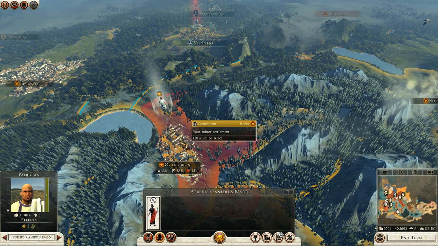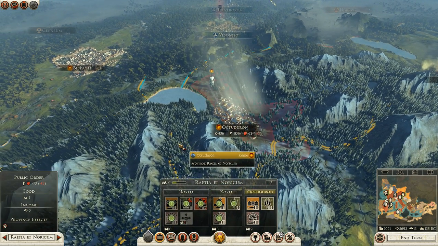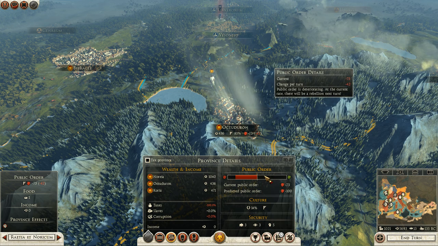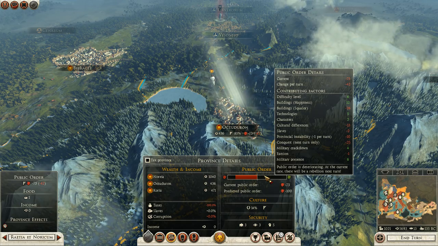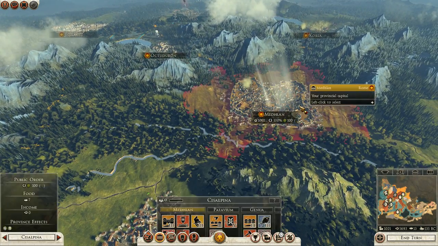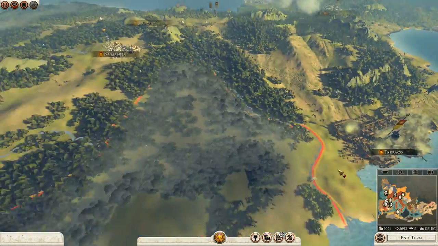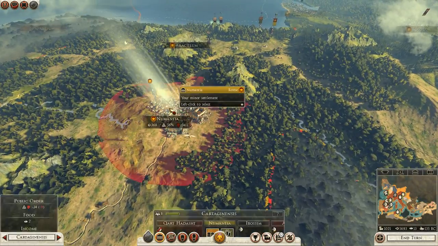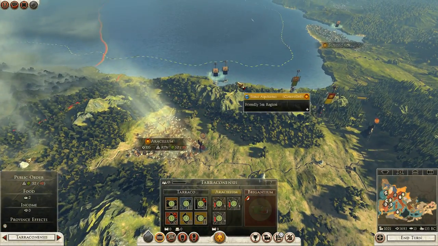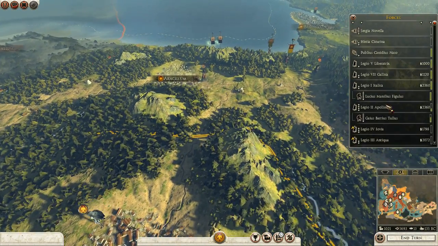There's the conquest and stuff like that. Okay. Let's go back to Spain. We can't really do anything else here. I need more money. That's what I need. Let's end the turn, apparently not.